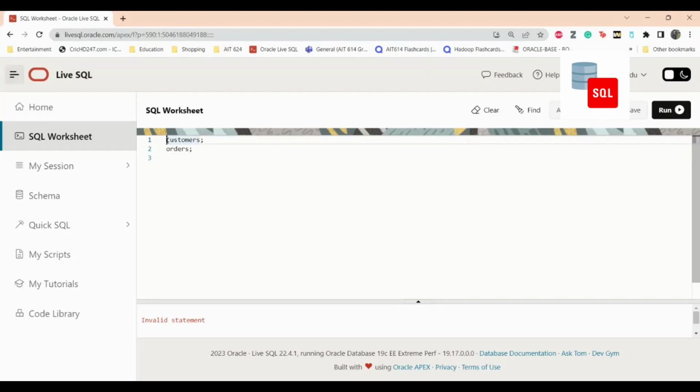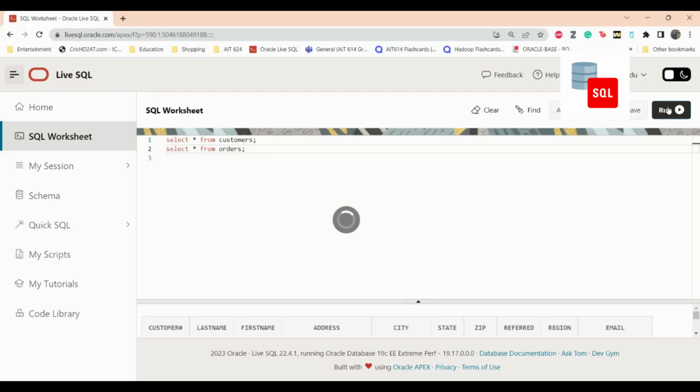So first, let's see what these tables are, how these tables look like. So you select all from customers, and then select all from orders. So this will give us all the rows and columns of these two tables.